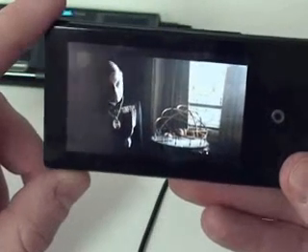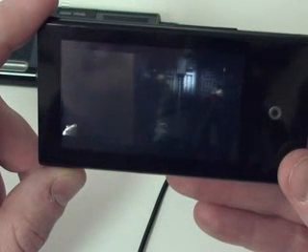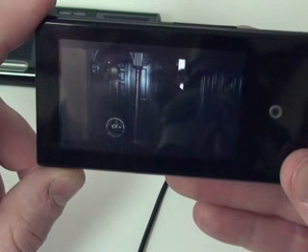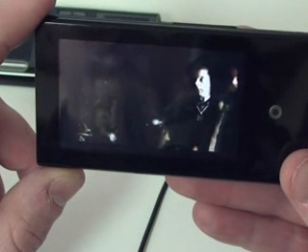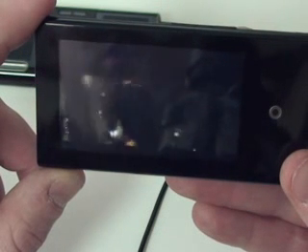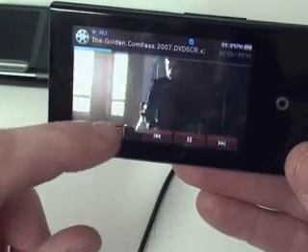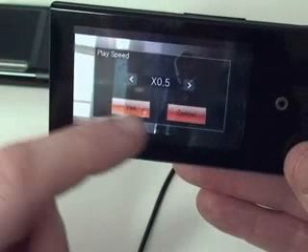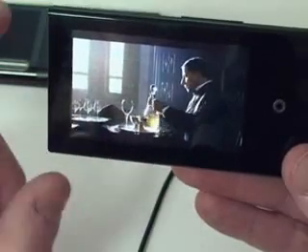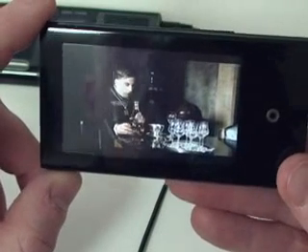We can go to 0.5. And set it back to normal. Now the play speed varies from video to video, what you can set it down to.